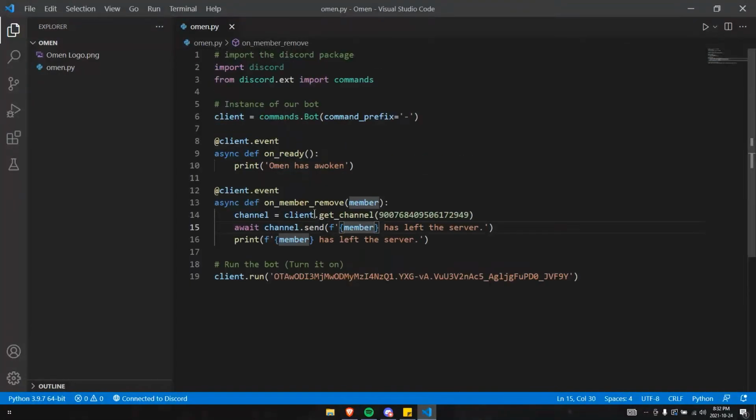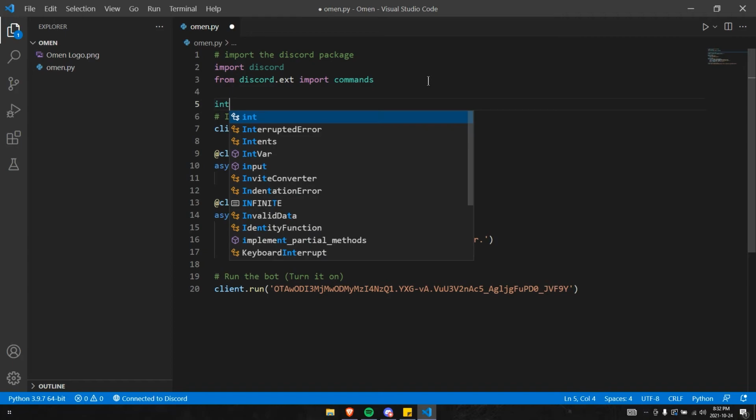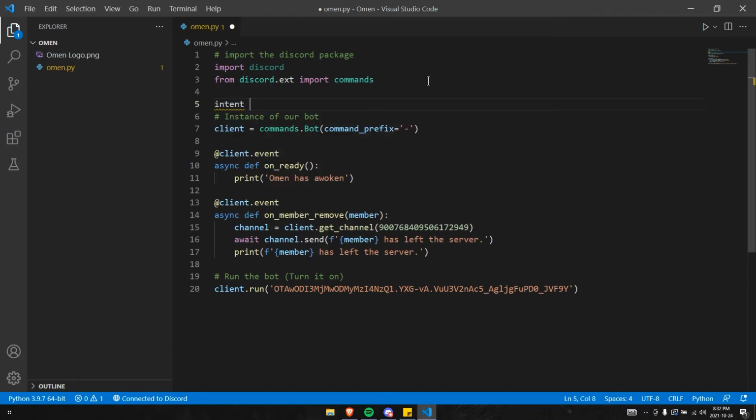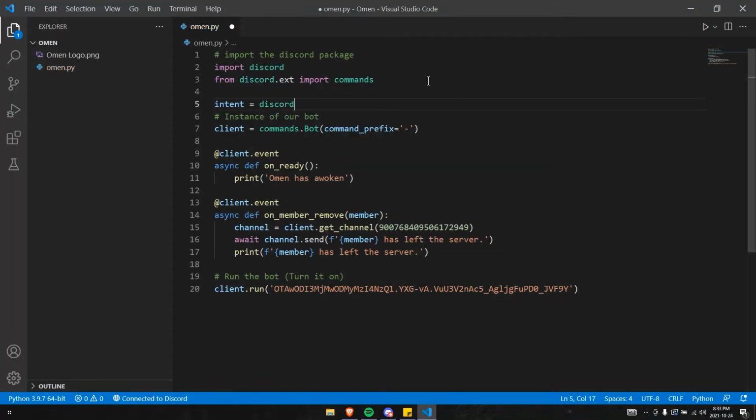So let's go into our code, and up here, I'm gonna create an intent variable. So I'm just gonna call it intent, and let's set that equal to discord.Intents.default() with open and close parentheses.